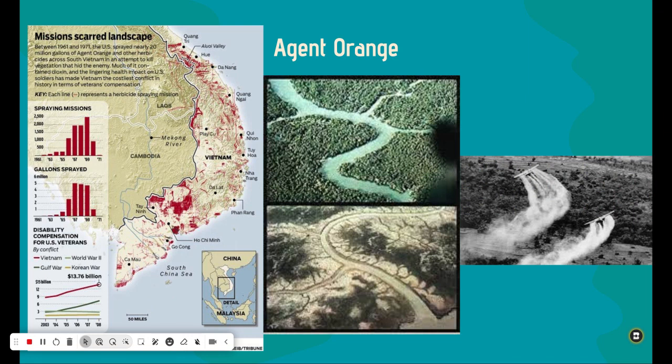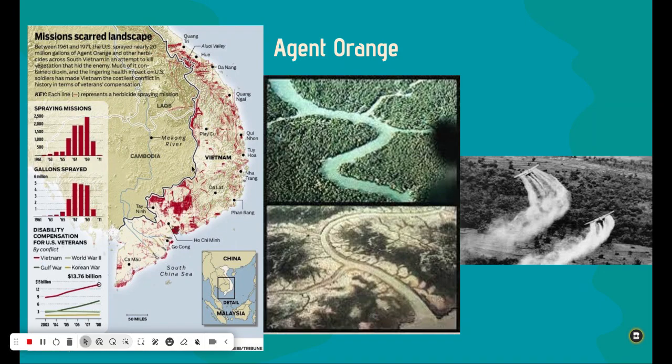The third method is Agent Orange. So, Agent Orange is a leaf killing chemical or an herbicide. You can see in the far right picture, they would use crop dusters to drop large amounts of this chemical throughout South Vietnam. The map on the right, if you look at the zoomed in area, this is concentrated in South Vietnam because this is where, again, the US is trying to identify the enemies of the VC. The tunnels are in the south, the booby traps are in the south, all of those things.